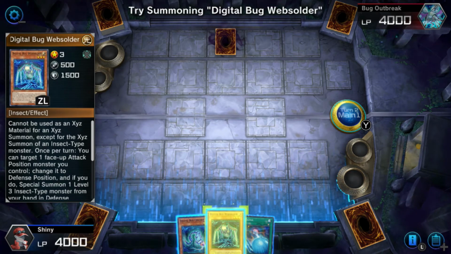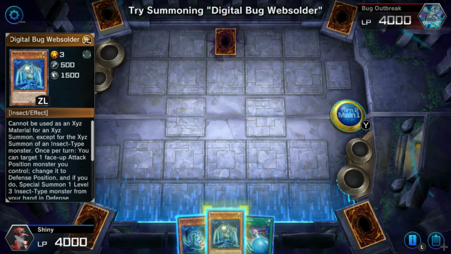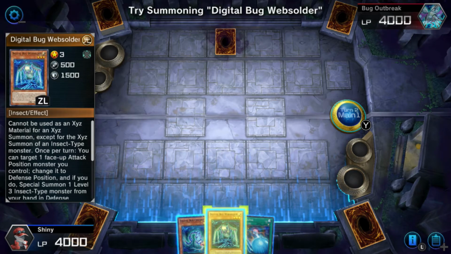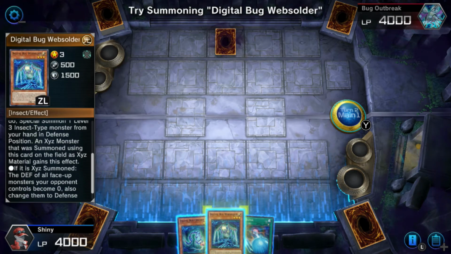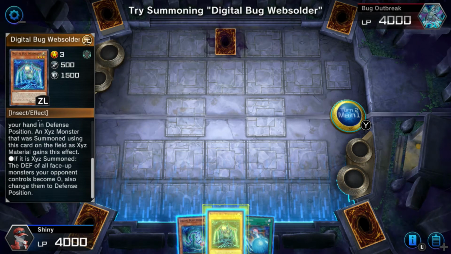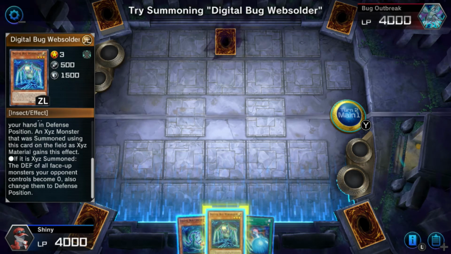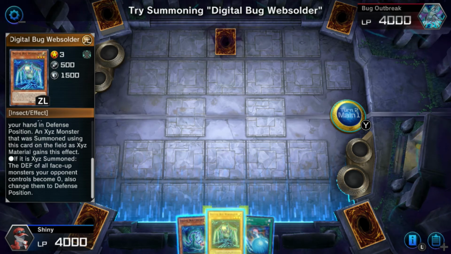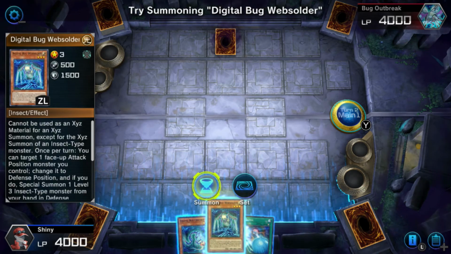Can't be used except for insect-type monsters. Okay, once per turn, you can target a face-up attack position monster you control, change it to defense position, and if you do, special summon one level 3 insect-type monster from your hand in defense position. Okay, that's an instant rank 3, because you can target itself. I see the play there. And next, all face-up monsters your opponent controls become defense position with 0 defense. That's not bad. This is basically an instant rank 3.